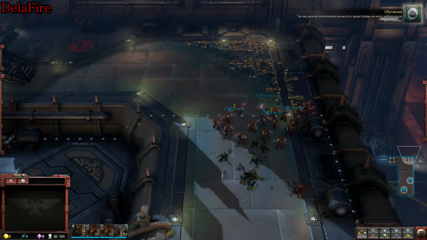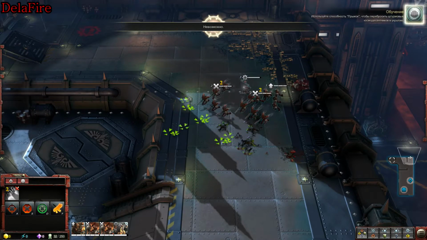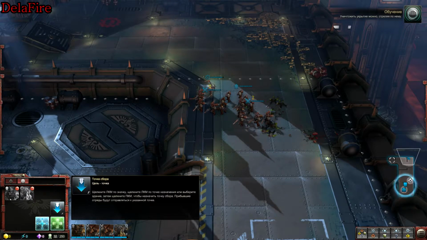Since the heavy cover is located on higher ground, your squads cannot reach it on foot. Use your assault marines' jump ability to leap them into the heavy cover. It is also possible to destroy heavy cover with ranged damage.